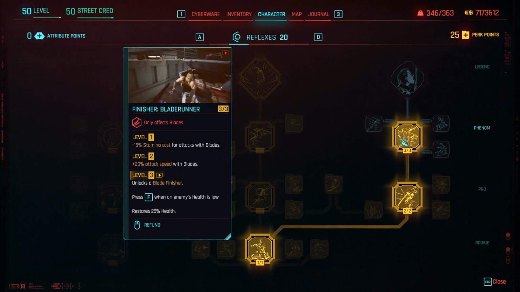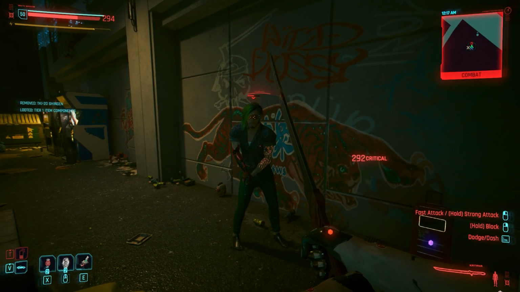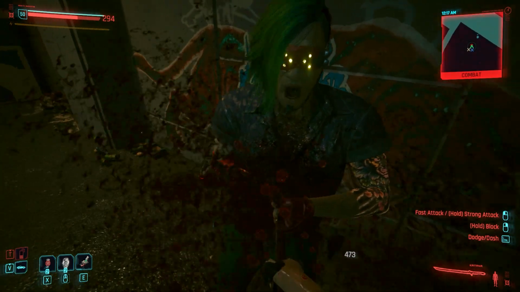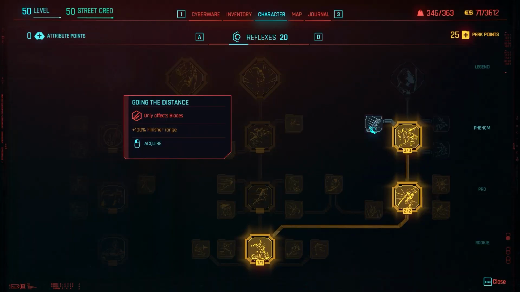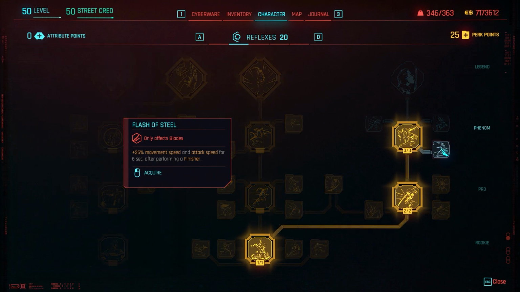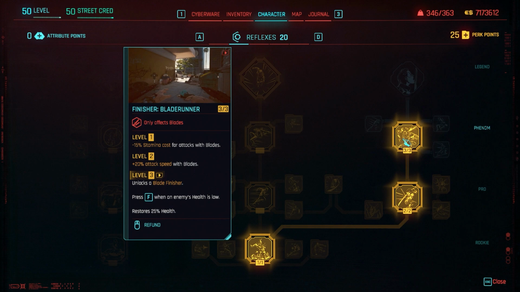You press F when an enemy's health is low, and it also restores 25% health when you do a finisher. And I tested this multiple times. It definitely works. Really awesome finisher. Moving on, we have Going the Distance and Flash of Steel, which I'm going to test together because they both get activated with the finisher.